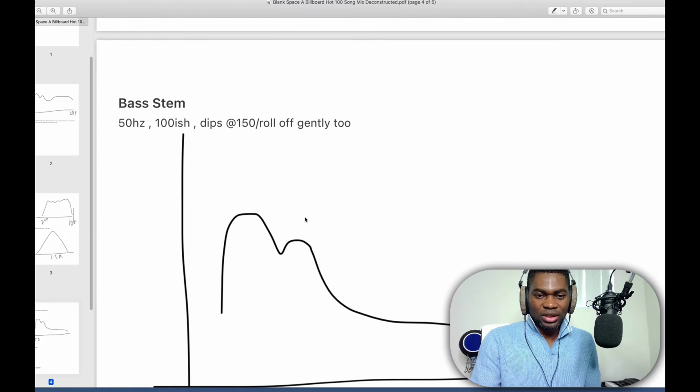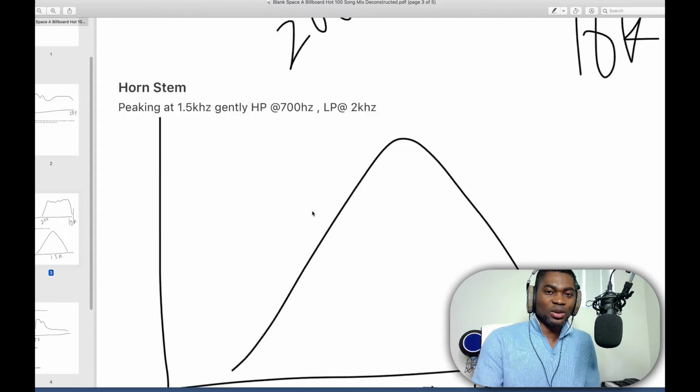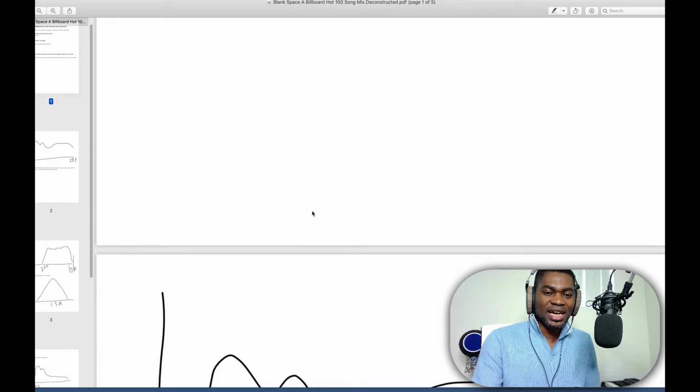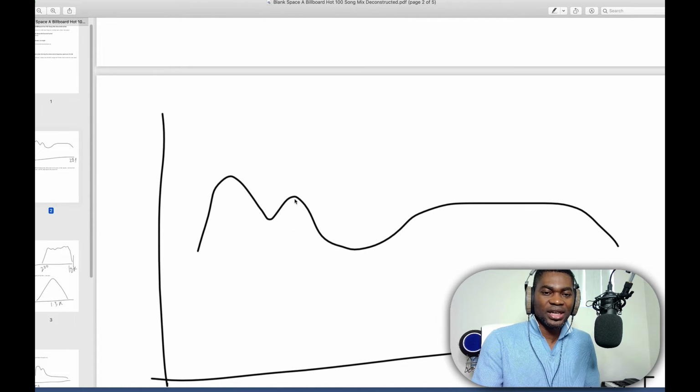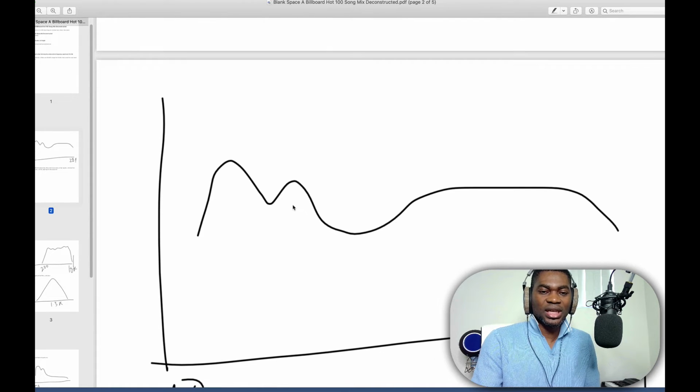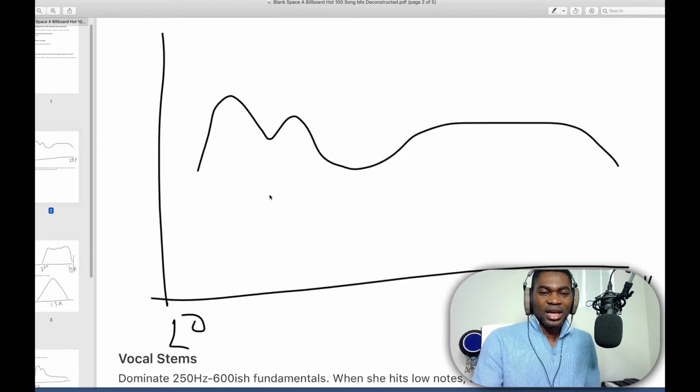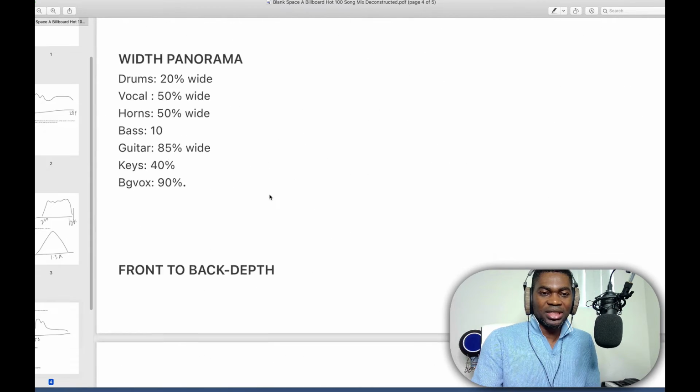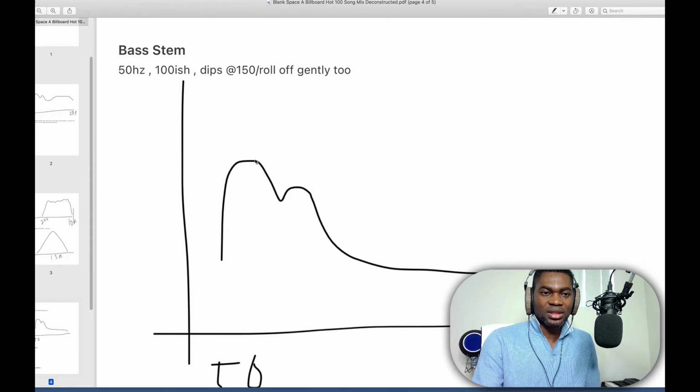And he cut the 200 because the 200 is being taken over by our, what? Do you remember that? Snare drums. There you go, right here. So he cut the 200 and left the 100. And the kick, the bass fundamental starts with 50 hertz, 100 hertz, and he cut everything else.